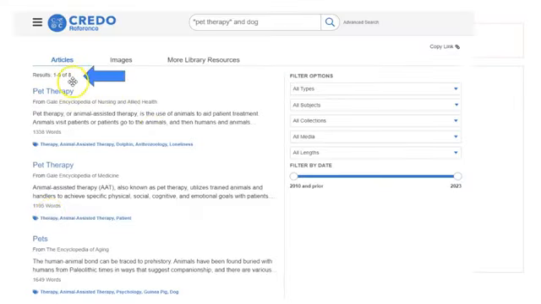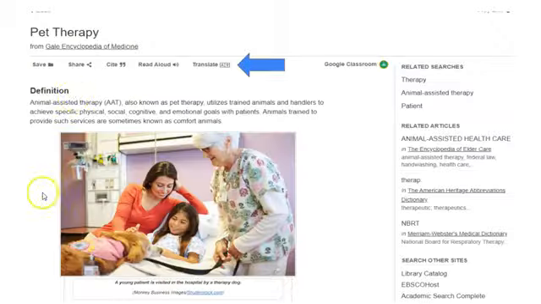At the top of the page, it shows it found 8 resources, and I select the resource that I'm interested in. At the top, it shows that this information is from the Gale Encyclopedia of Medicine, and I could save it, I could email it to myself, get a suggested citation, I could have it read to me, or I could translate.